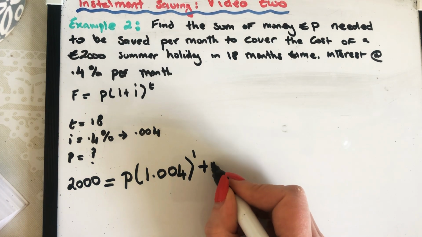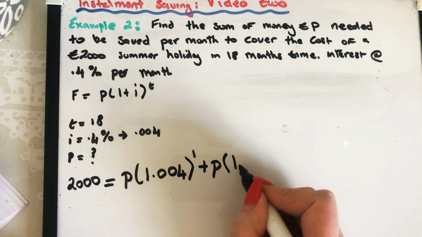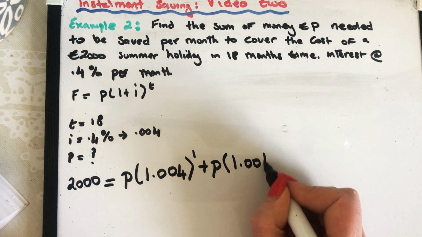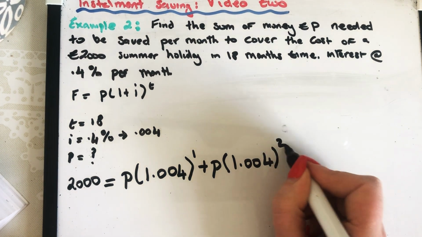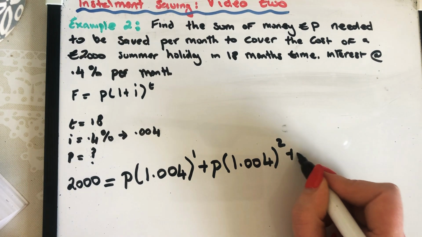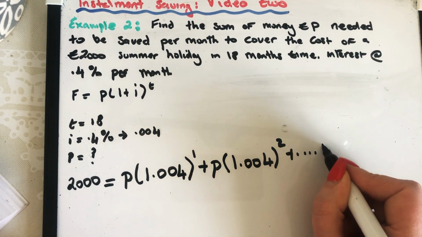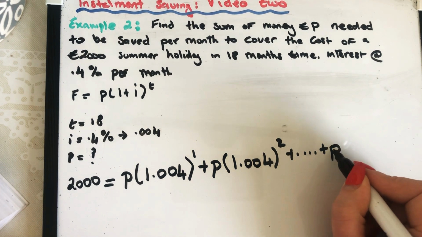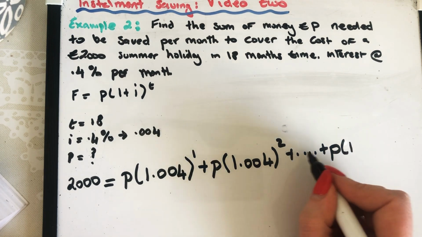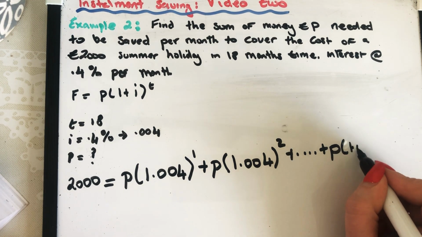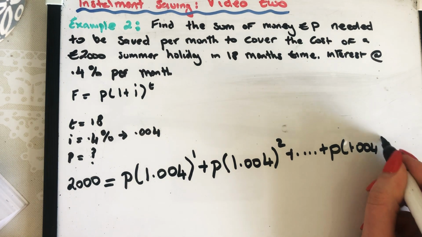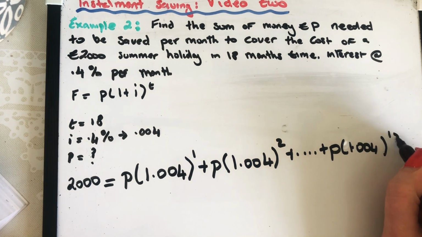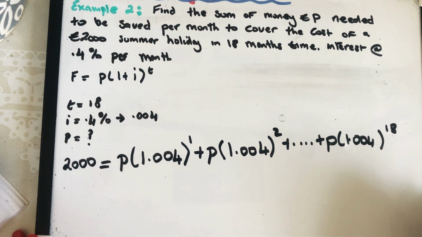Move over now and do another one. So we can see here we're working out our geometric series, power of 2. And we're not going to write out 18 of these. We're simply going to write out only a few of them and put ... in between. And don't forget your pluses. And we're putting the power of 18 here. Okay, so there we go.